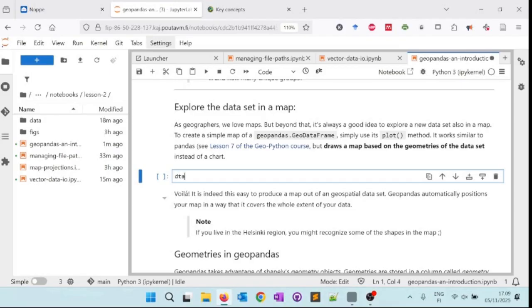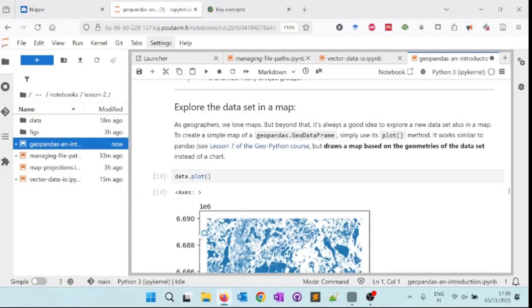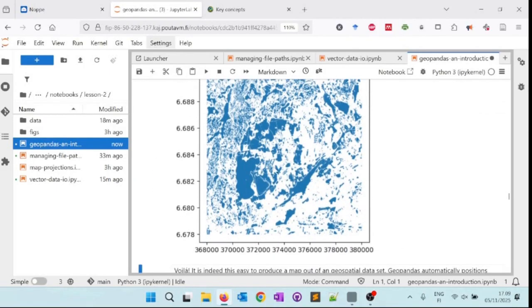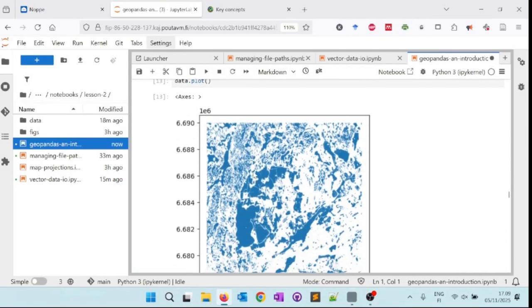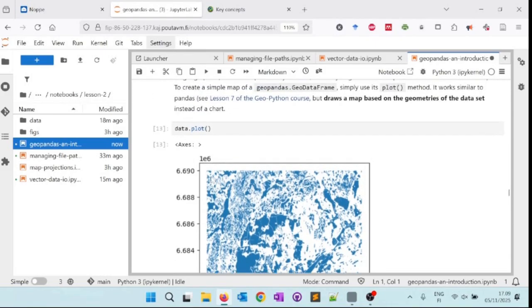Remember that if you just use data.plot on your data, like in the first period, when we were working with other kinds of data, like the temperatures, you could create a chart. In this case, in GeoPandas, it knows that it's a geodata frame and that there is a geometry column. So when you use .plot on a geodata frame, it automatically creates a map for you. That's great, because we are doing GIS here, and usually we are interested in visualizing our data. So before doing anything, we want to look at our data to see if it's the right data, if it is in the right coordinate system.